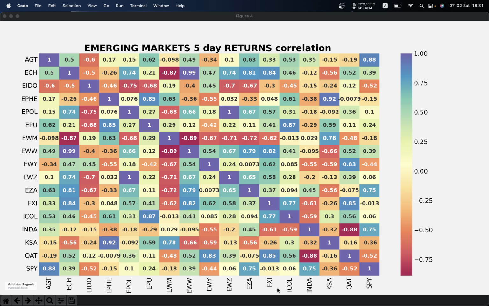So ICOL, I'm thinking about FXI. I was talking about it on Spaces, but because I have Hong Kong, I will play this idea using EWH for now. So I have no plans to open FXI, because if you run a correlation of EWH to FXI, you will see that it's insanely high, so it doesn't make any sense. Okay, rolling 5 days.